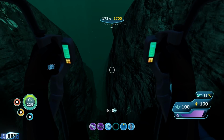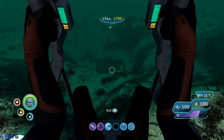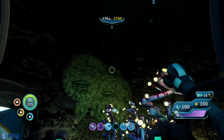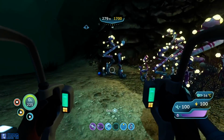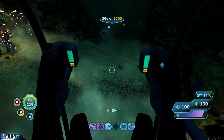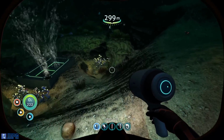Pod 19 is below. I don't think it's that way. Oops, crashing into my sub. There's the way down. There's more ice stalk. This is a whole area down here. Plenty of lithium down here too. See, there's the vent. The time capsule was somewhere around here, but I think I've already collected it. I'm just not seeing it. I'll get out and have a quick look with a torch, just in case I am missing something obvious.